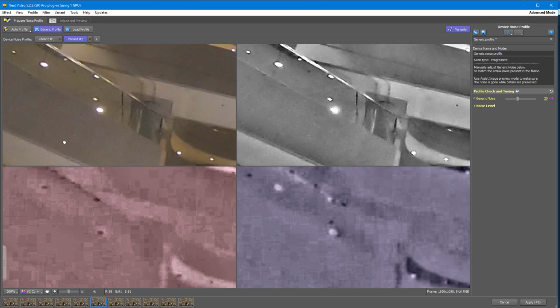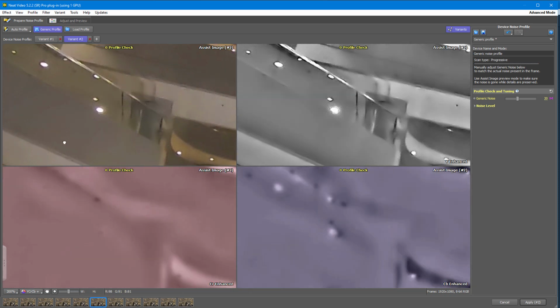I think it all looks nice. So as you can see, we have been able to achieve good profiling results with generic profile, and this has been easier than using auto profile on such a difficult clip complicated by in-camera noise reduction and codec. Use generic profile in similar situations as an alternative to regular auto profile.